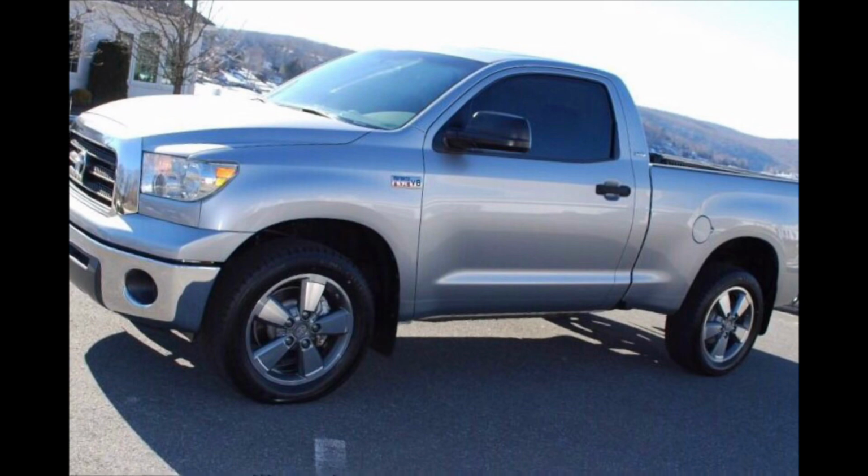It's just your standard 2 to 3 seater, depending on how you get it set up, and it comes with a 6.5 foot bed. It's great for if you're doing little jobs, maybe around the construction site, the farm, or if you're a weekend warrior that wants to take their truck to maybe Home Depot, Lowe's, do little projects around the house, but you don't want that massive cab where you don't need it, but you still get the V8 engine and all of the space you may need with the bed. So it did fit a lot of different areas where people may want to buy something like an RCSB, but it was always good to have that option.